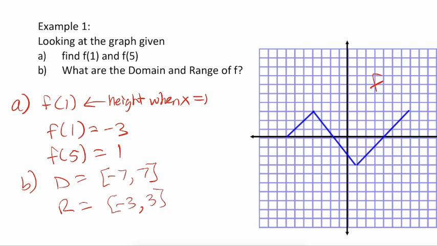So remember, domain goes from left to right and includes everything that you have touched along the way. Range goes from bottom to top. Where do we start at the bottom? Where do we start? Is there anything in between? You might have to look left to right because some things might not show up in one place, but if they show up in the other, you're good to go. Everybody good with our first example? So I would like interval notation unless the instructions say differently. Okay.